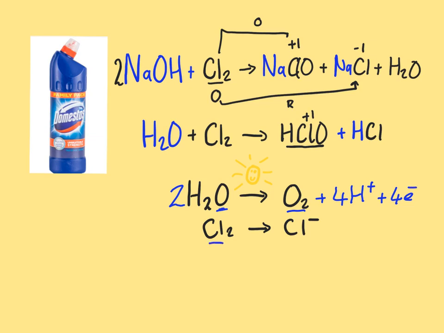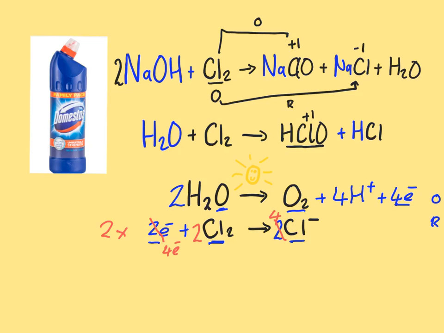Chlorine atoms on this side becoming chloride ions, well, we need 2 moles of chloride ions. Now this is the more positive side, so we need to add 2 electrons. But before we can add the oxidation reaction to the reduction reaction, we need to balance for electrons. So therefore we need to times this half equation by 2. And that means we now, instead of having 2 electrons, we have 4 electrons here, times the chlorine molecules by 2, and we now have 4 chloride ions here.